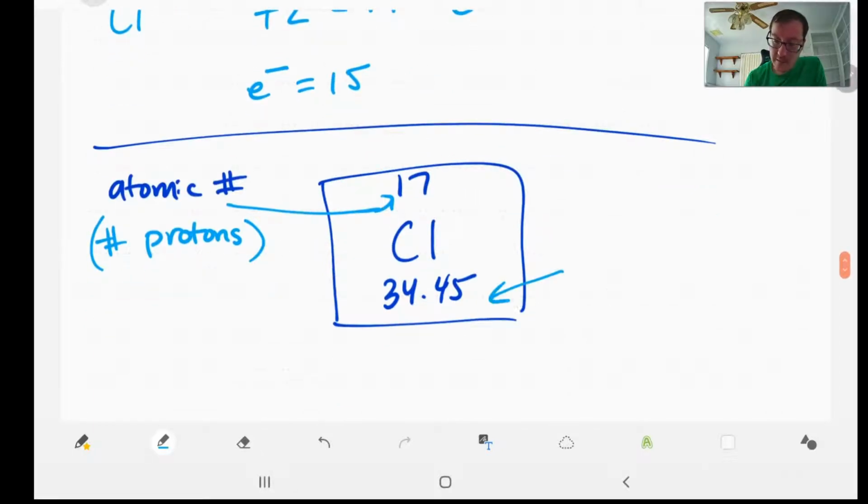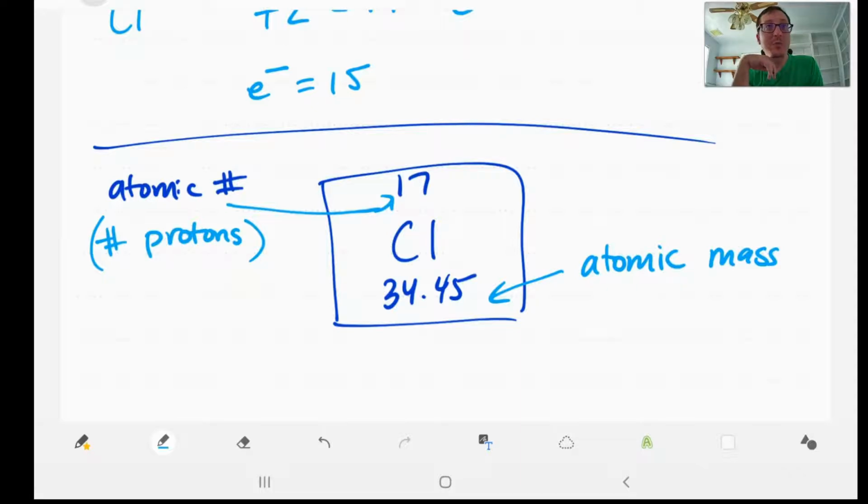This number down here, a lot of students do get it confused with mass number. I'm going to just describe this one first before I talk about mass number. This one is atomic mass. A lot of students on that, remember that chart we had for the homework that had like 40 potassium and write out all the mass numbers and all that stuff? Yeah.